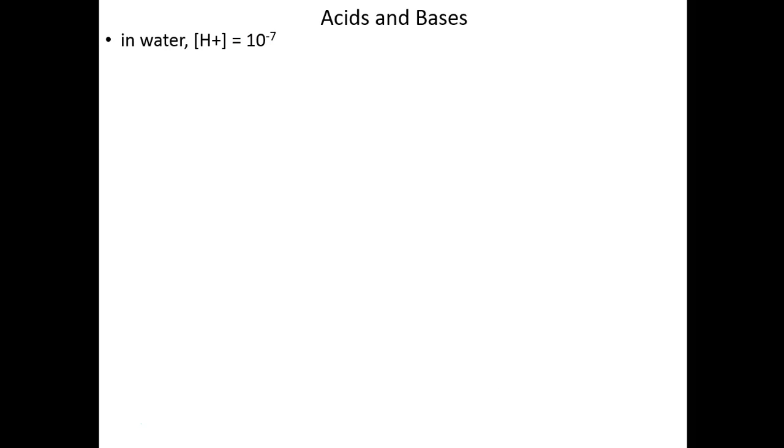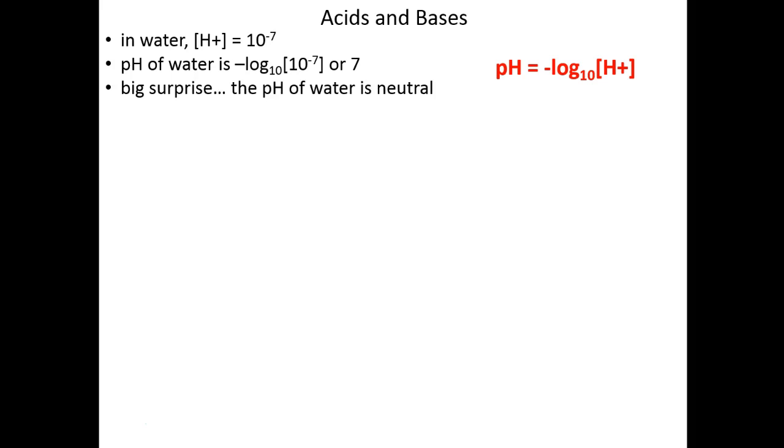And so if we go back to our water example, we said that when water dissociates, we get a free proton concentration of about 10 to the minus 7th. We can take the negative log base 10 of 10 to the minus 7th, and if you plug that into a calculator, you'll see that that value is 7. In other words, the negative log base 10 of the value 10 to the minus 7th is positive 7. Well, that means that the pH of water is positive 7, and that's no surprise at all. Water is neutral. We knew that.